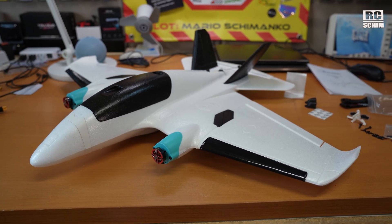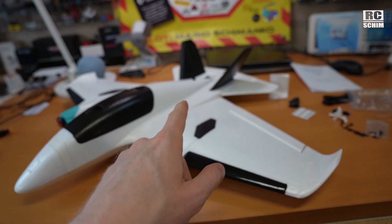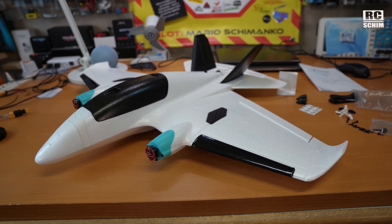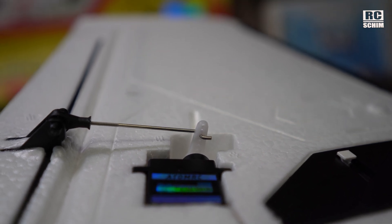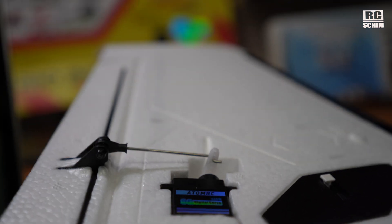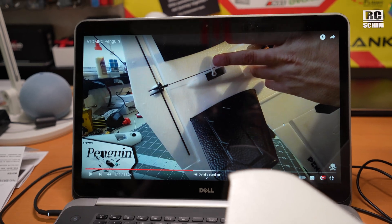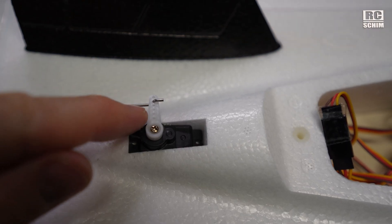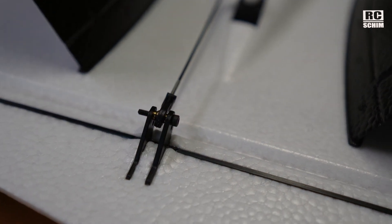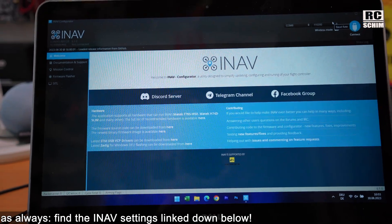Literally just a few minutes later — attach props and go fly, right? Almost. I have to wait for the flight controller I ordered and for the O3, but I'm excited for the first flight. We had way too much throw on the ailerons — the control surfaces move almost 90 degrees. Moved them in two holes based on a suggestion from Keys Lunaus / Bonofit Pirate's look at this plane. Also reduced tail servo throw — also moved in two holes. While rearranging push rods, I saw that a screw was in but not the counterpart — that's dangerous, so please double-check your control surfaces and linkages.